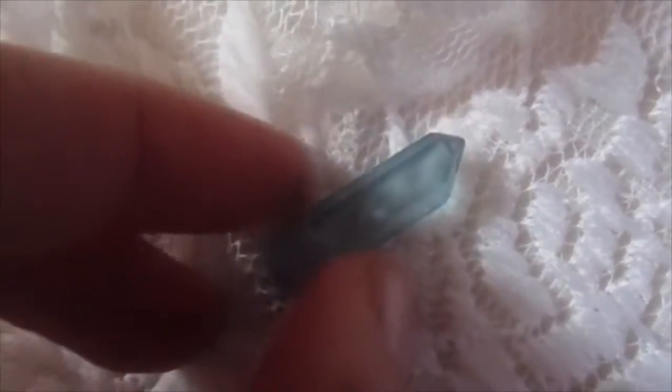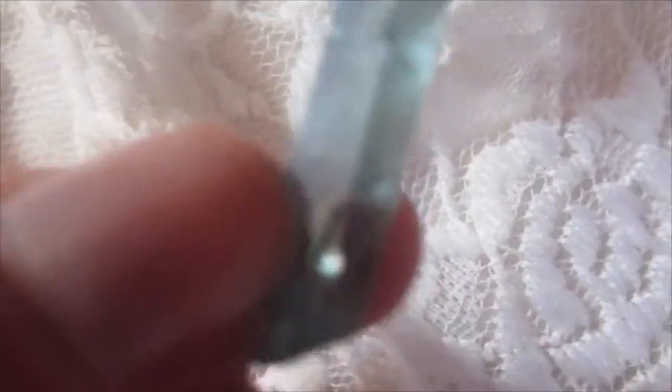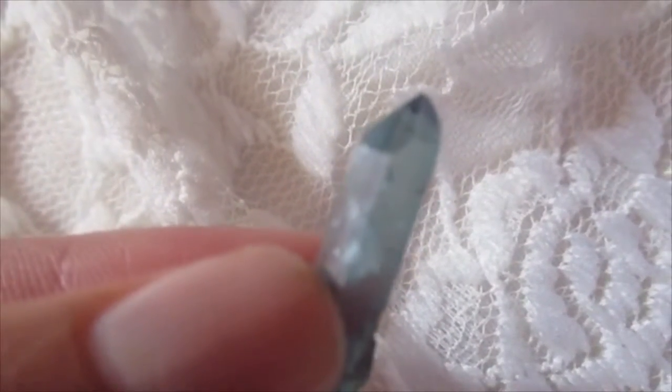I have aqua aura quartz — I have an aqua aura Herkimer diamond and an aqua aura point. Aqua aura is a very flashy, beautiful stone. It helps to enhance communication of all kinds — psychic, physical, whatever. It helps to enhance success and wealth. From what I've read and heard, if you know the power of aqua aura quartz it can make you a billionaire. I am absolutely obsessed with these.